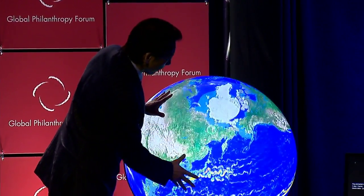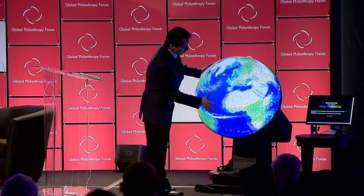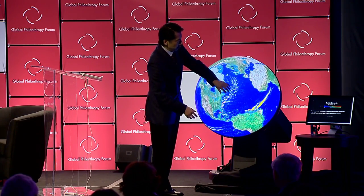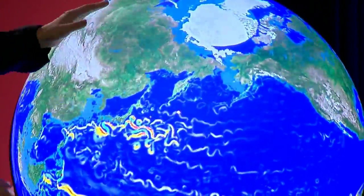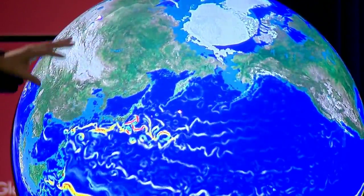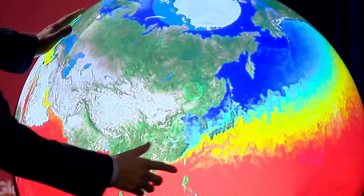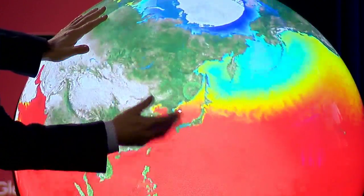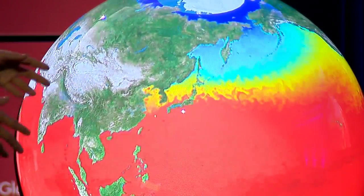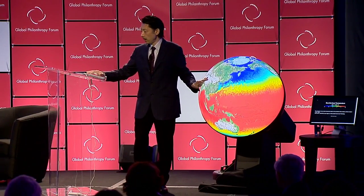So I will show you some other aspects of our living planet. Here are the serpentine ocean currents. At the opposite side of the globe, you can see the Gulf Stream, which conveys lots of solar thermal energy to northern Europe to make the climate of northern Europe far milder than for its latitude. And you can see the sea surface temperature. You can see again the serpentine Kuroshio, the black current, and it's visualizing the seasonal change of the sea surface temperature. So it's just like the breathing of the Earth.